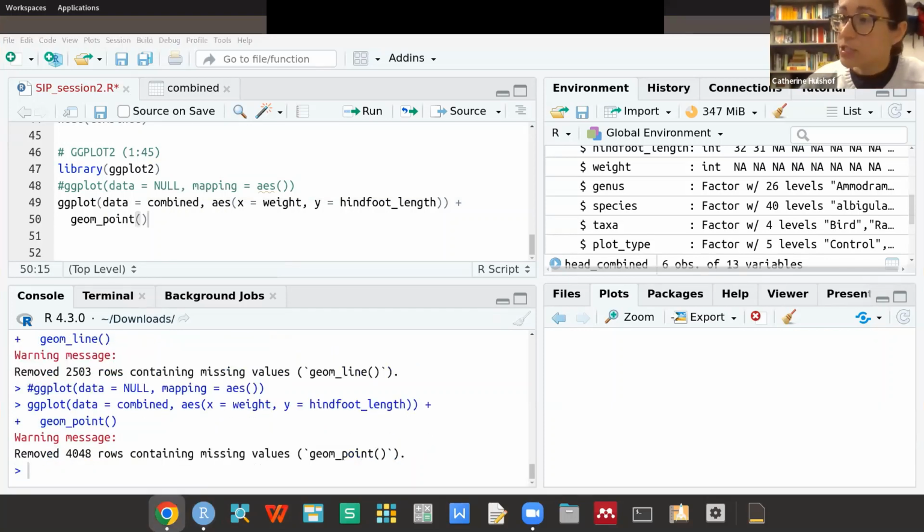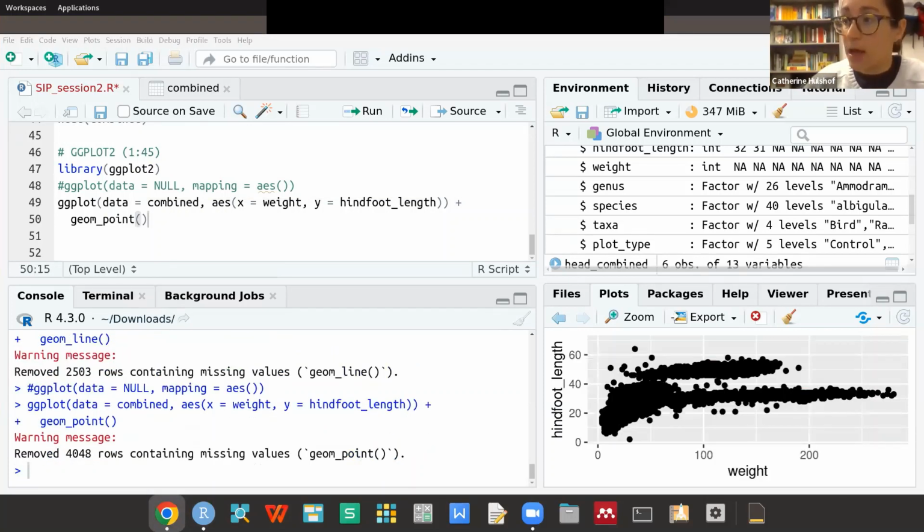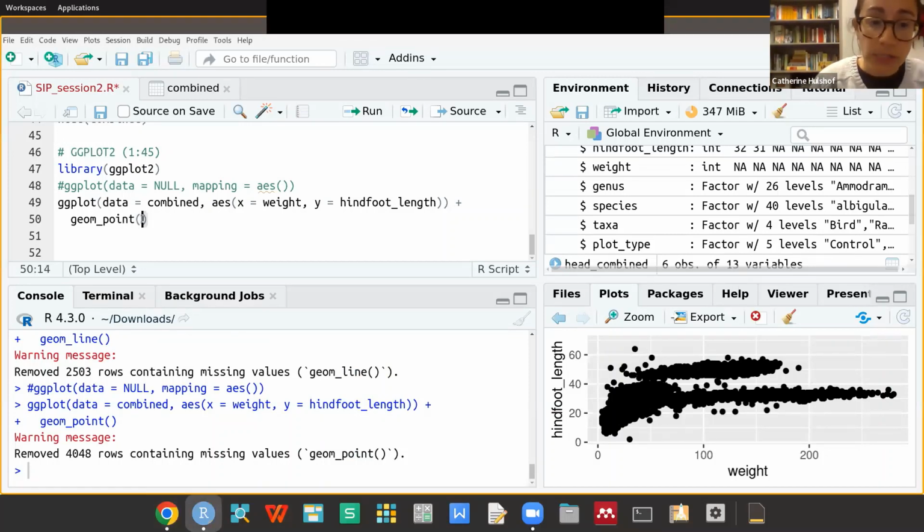And now we can start to see the real power of ggplot. So let's say maybe we want to specify the color of those points or the transparency of those points because there's quite a lot of overlapping points.